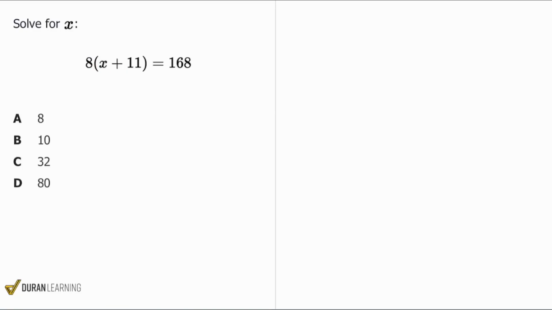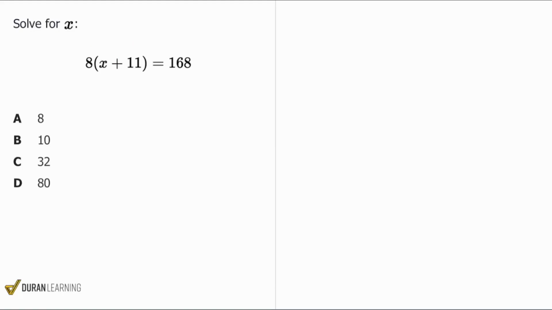Now, everybody, there are a couple of ways that we can take care of this, but the main way that we're going to take care of this here is getting rid of the parentheses from the very beginning by performing this little math rule that starts with a D when it comes to multiplying the 8 to every term inside the parentheses. Yeah, that's going to be the distributive property. That is right. That is the distributive property, my party people.